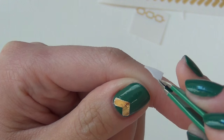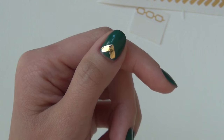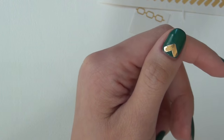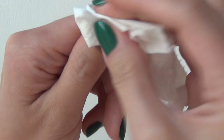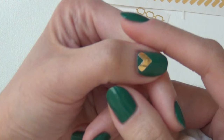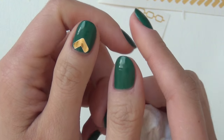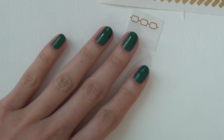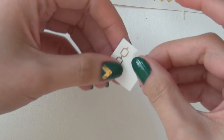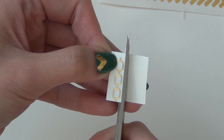Oh hey, look — that looks cool! It's a little wet so I'm going to dab it off with some extra paper towels, but that looks cool, don't you think? Nice! Okay, so now that we know it works, let's do this to the ring finger. I'm going to make a skinnier cut so we don't have to wet all the paper.